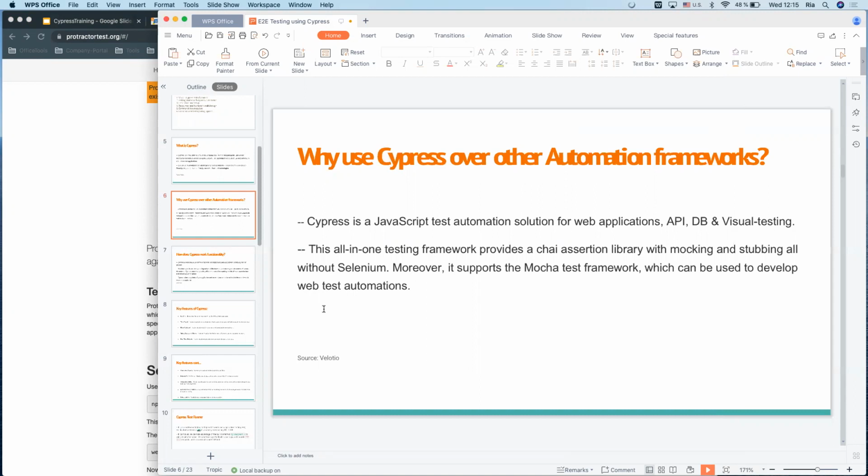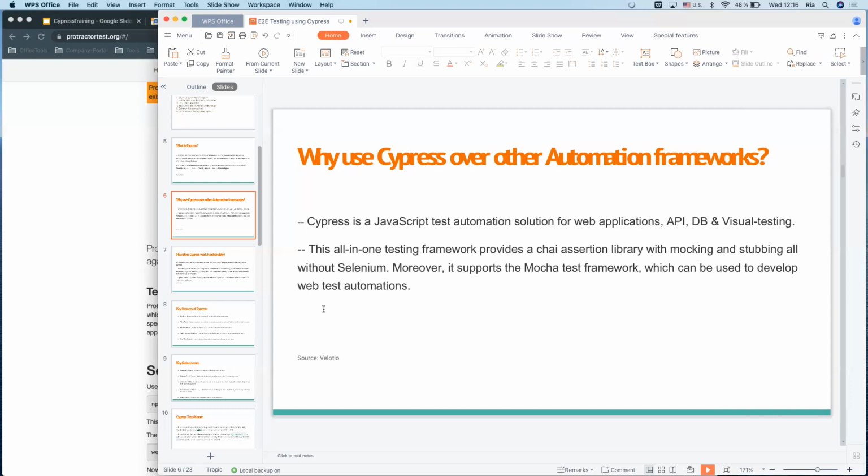That means it comes with an inbuilt Chai assertion library, whereas in Selenium we have to use a third-party tool, which is TestNG. Here in Cypress, we don't need any third-party installation. We just have to use the Chai assertion library, with mocking and stubbing, all without Selenium.